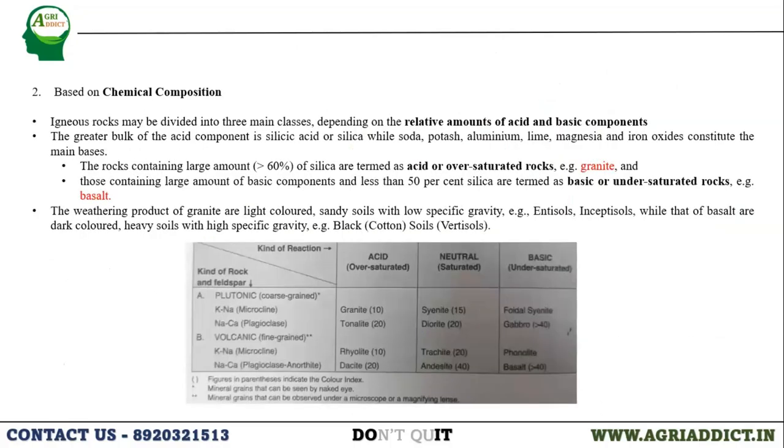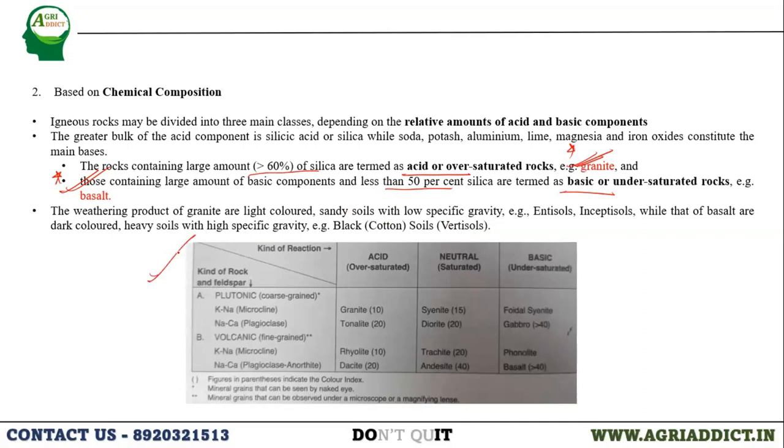Next, based on chemical composition also, we can divide igneous rock into many types. If the silica content is more, it is called acid rock. If the silica content is less, it is basic rock. Examples are important everywhere. I am telling you repeatedly, these examples will decide your marks, if a bit is coming from this rocks and minerals topic. And all the topics and concepts I am explaining are just for your understanding, so that you can remember the whole topic very easily.